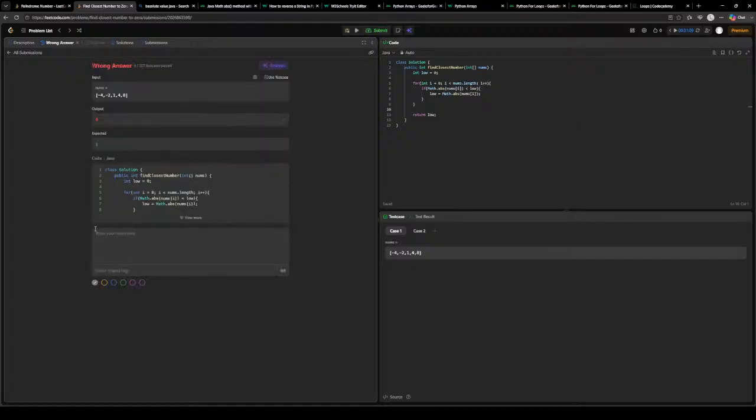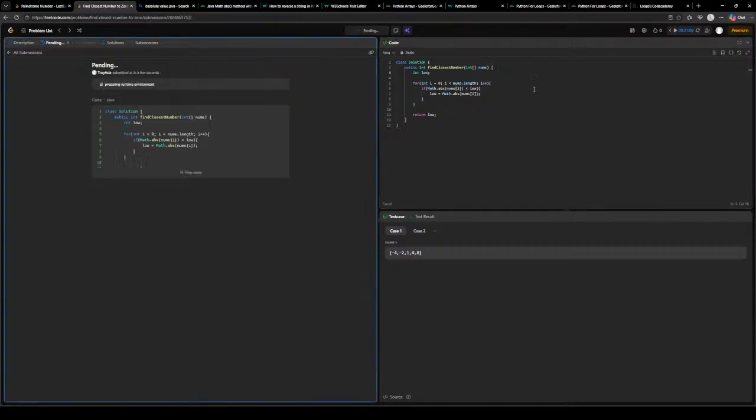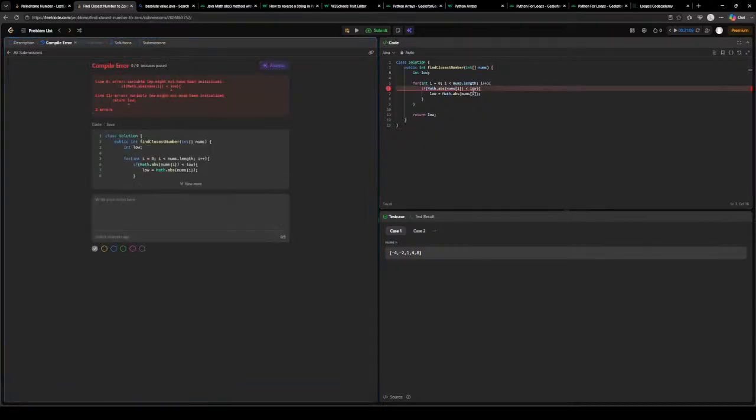No. Okay. What is this? So I create the variable low. Maybe I should just do this low. Or would it create an error? Yeah. It creates an error here.